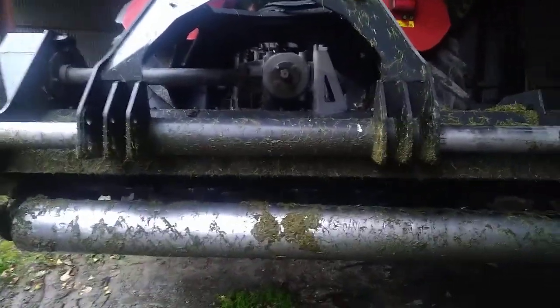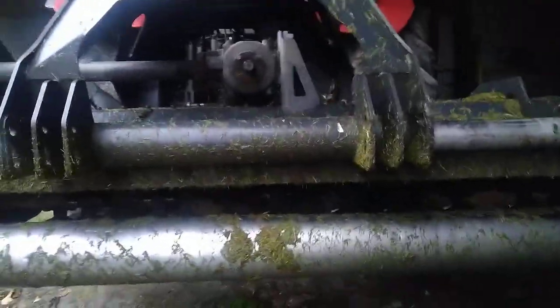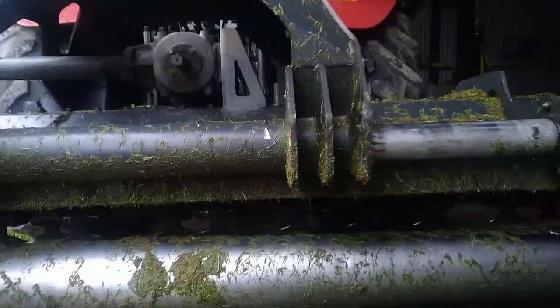Now, the videos earlier on, the camera was turned the other way around, so I don't know whether this will be better or worse or what, but sure, we'll see when this opens up.